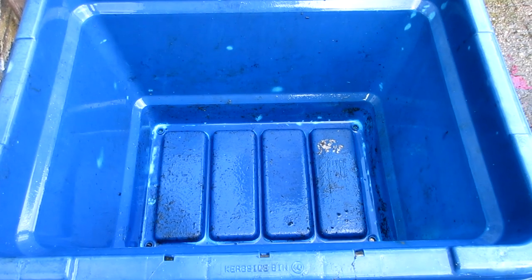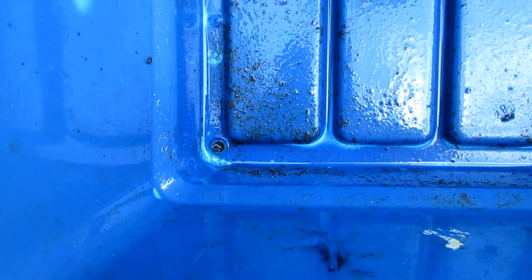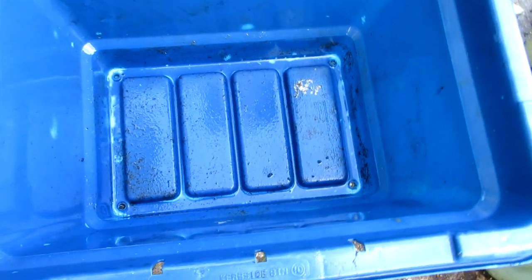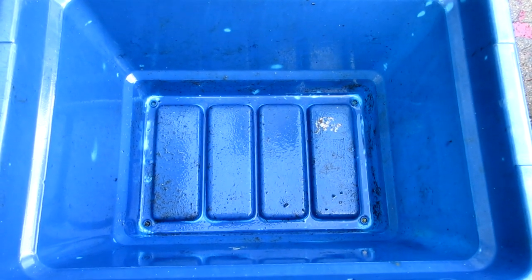I'm going to set the Huey Bin up with the glass recycling containers that I get free from the local council. You can ask your council about these — every now and then they're taken out of service because they become old, cracked, or the lids are lost or broken, and they withdraw them from service. So they make absolutely excellent worm bins. Inside measurements are 17.5 inches by 12.5 inches and it's 11.5 inches deep. It's quite a small worm bin and it's got four tiny little holes, one in each corner, which will help with drainage.